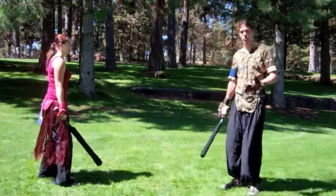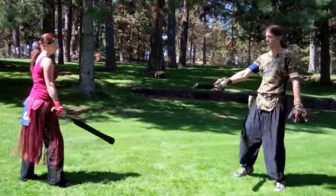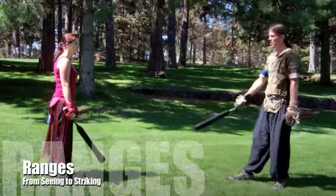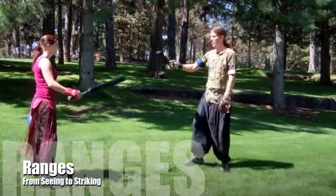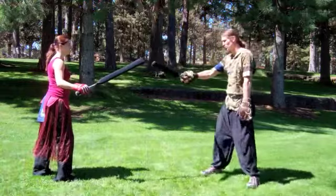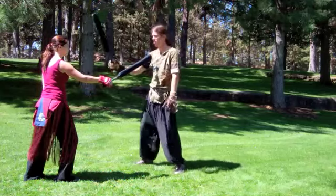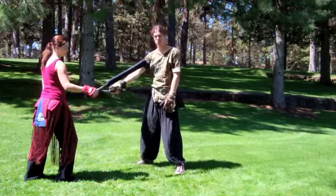Let's demonstrate. In a real field circumstance, we'd actually be looking at each other from a distance, thinking about how we might try and approach our opponent. So we have visible range, where we see each other. We have a just out of engaging range, or flirtatious range, where one major step or lunge could put us within max range, in which our weapons are able to strike any of our opponent's torso quadrants.